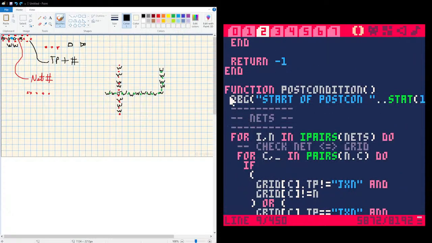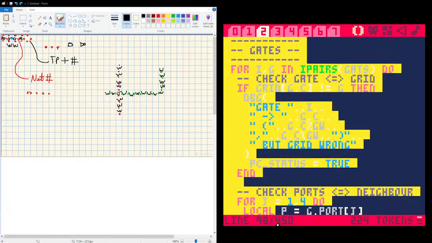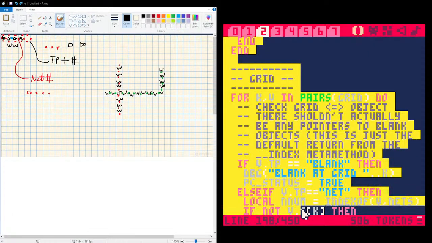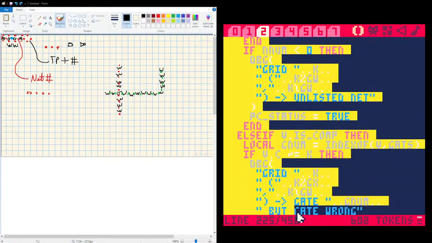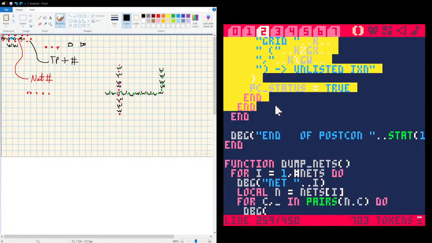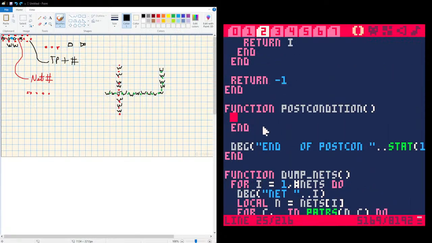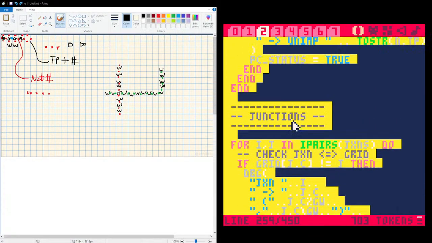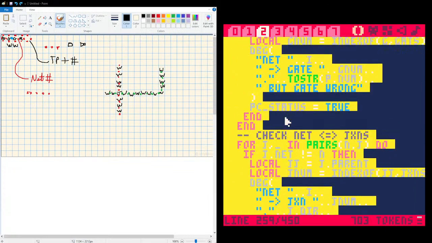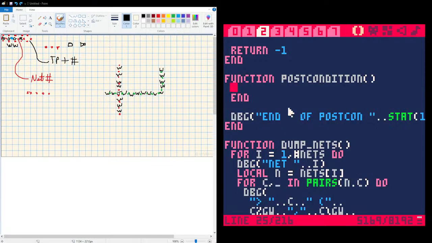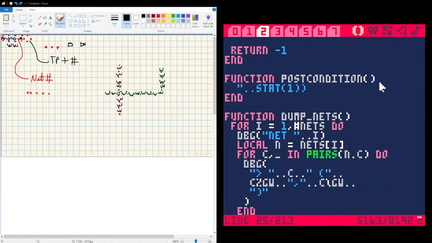Post commit is completely going to change. Oh, actually, there was some part of post condition that I do want to keep: the stuff about how it will skip if it takes too long. How did I do that? I guess I did that outside of the post condition function.